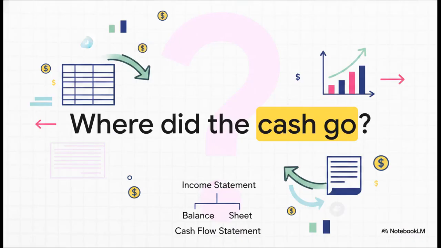The crucial reality we really have to face is that profit is mostly just an accounting concept. Thanks to accruals and matching, your income statement might show this massive, beautiful profit, but if the bank account is completely empty, the business is in deep trouble. So you look at a healthy profit and you have to ask yourself, where did the cash actually go? It's a provocative question for sure, but we absolutely have to look beyond the income statement to understand the real liquidity and viability of a company.